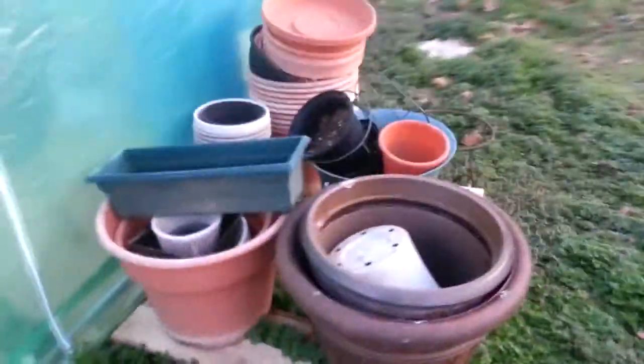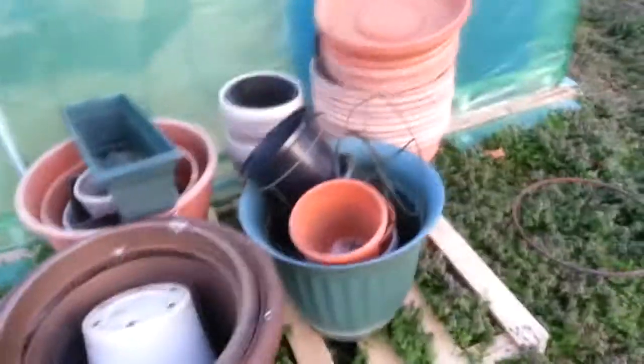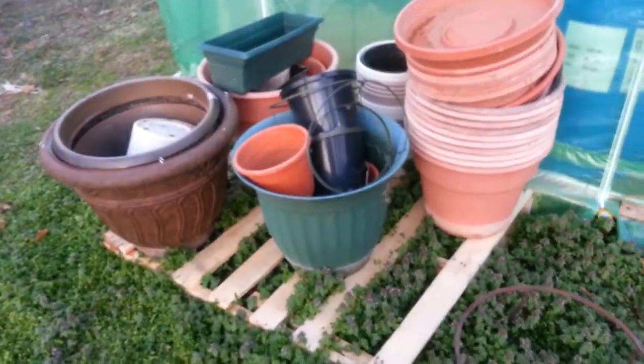So moving on down here. On the back of the greenhouse, miscellaneous pots of all different sizes, just whatever I want to put in.